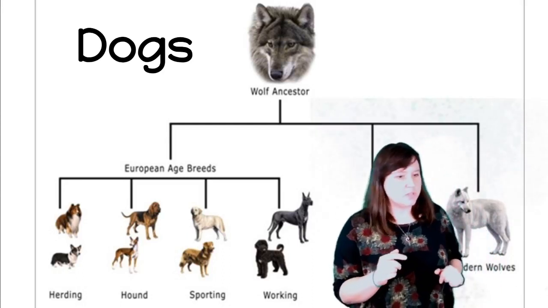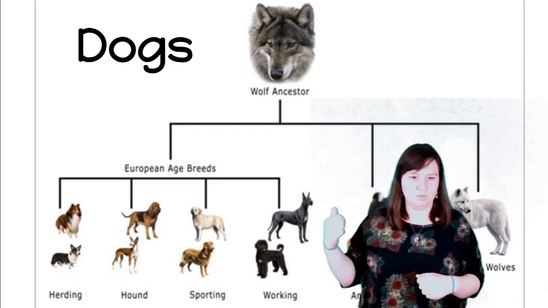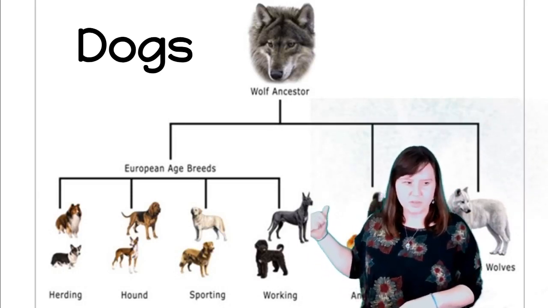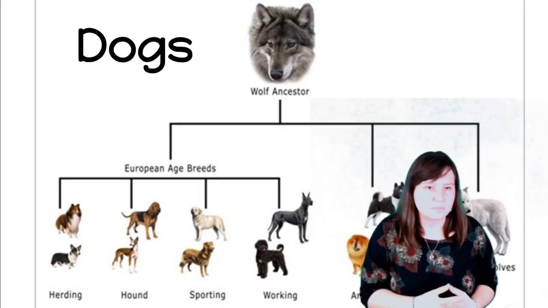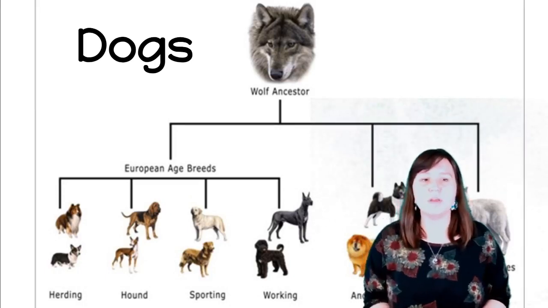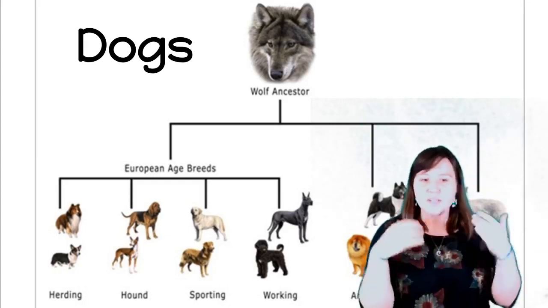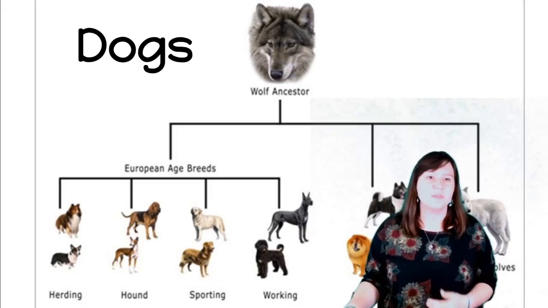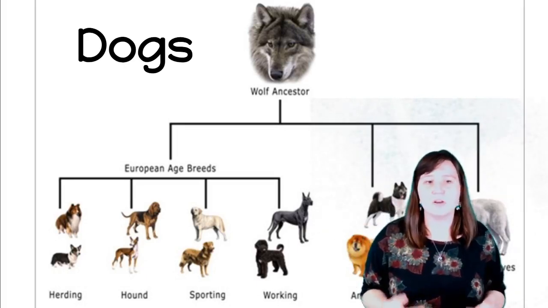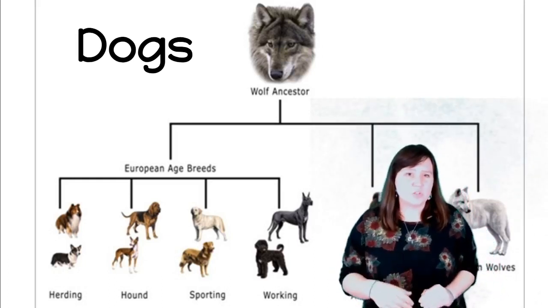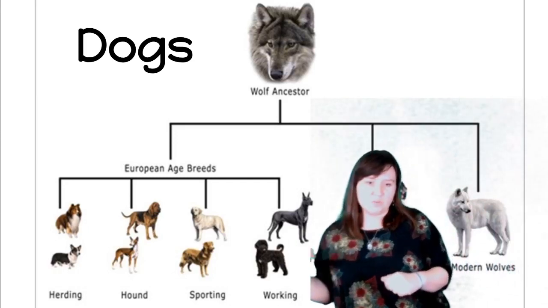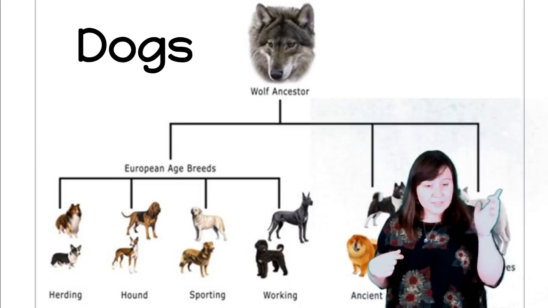After decades and centuries of this, humans created the domesticated dog. Those dogs were further bred for specific traits. For example, hound dogs were bred from dogs that had a really good sense of smell or hearing. You breed those dogs, they have puppies, and those puppies also have a really good sense of smell or hearing. It's important to understand that all of these dogs shared a common ancestor — slightly different from the modern wolf or modern dog — and that common ancestor is the basis of evolution.